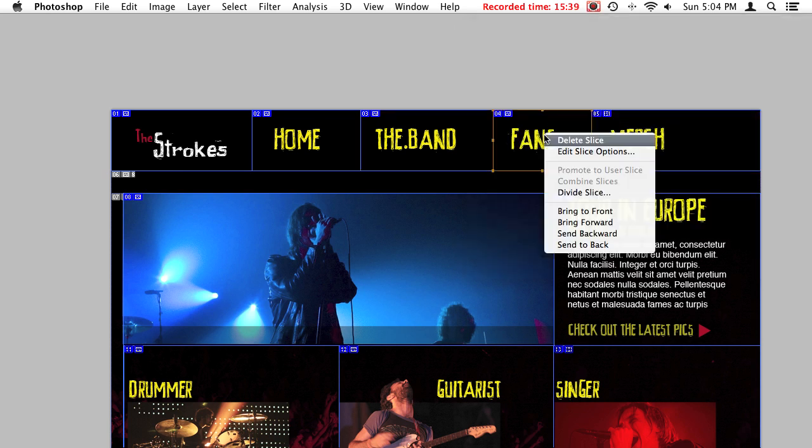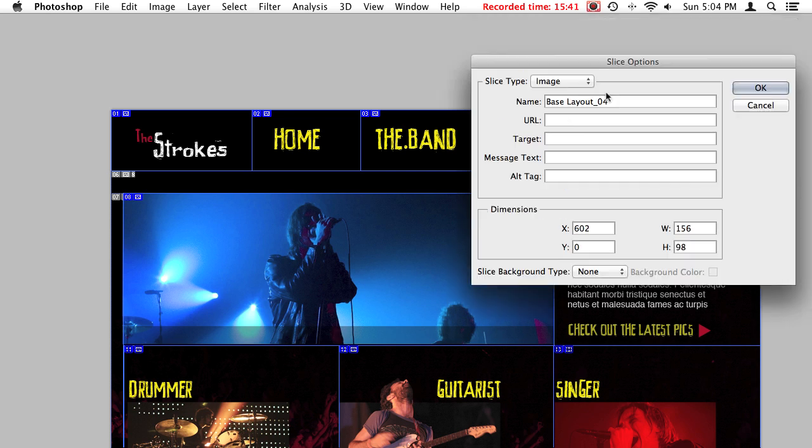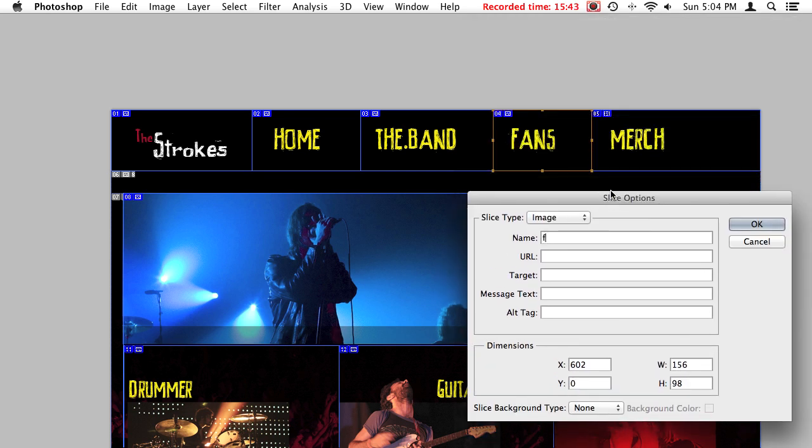All right. Edit slice options. Call this fans or nav, or was I doing nav first? Nav-fans. This one will take us to fans.html and fans nav.